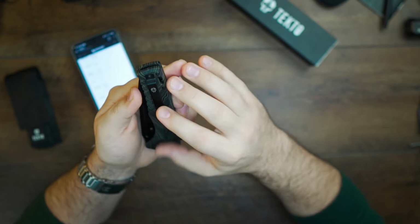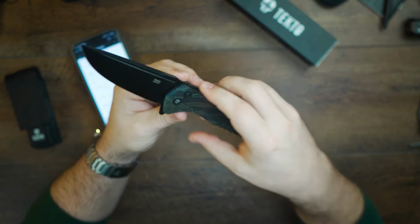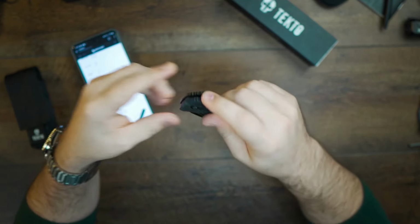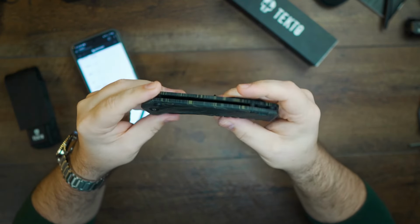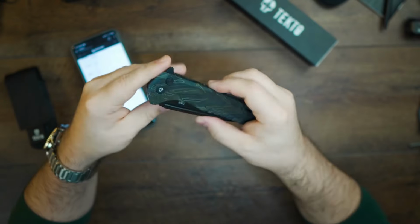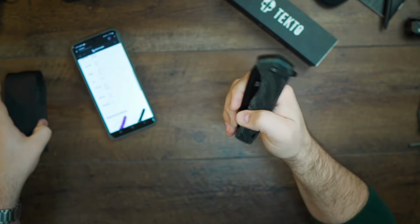Pocket clip is not deep carry. Not that you probably would have this being a deep carry pocket. Like I said, this would be a knife that I'm carrying to the woods with me most likely. Maybe going to the barn and cutting up some stuff really quick, or a garage type knife. It's pretty neat. Got a lanyard hole there. So deep carry pocket clip isn't a must. But that is the Tecto Charlie. Pretty sweet knife. I like it for what it is.